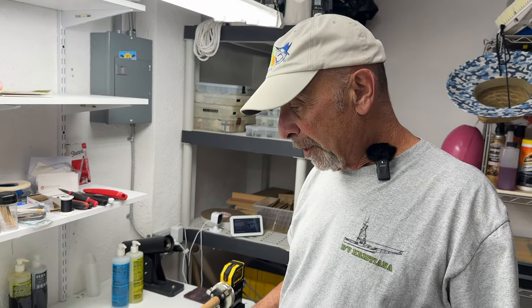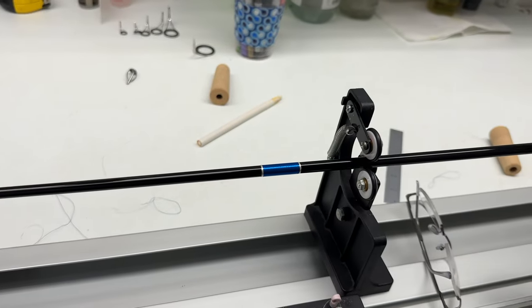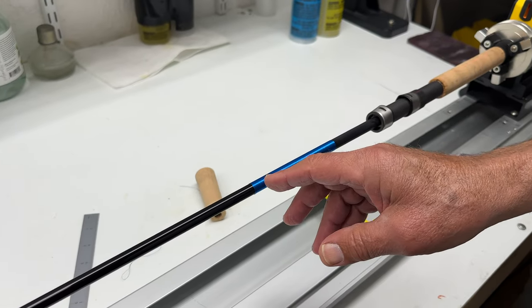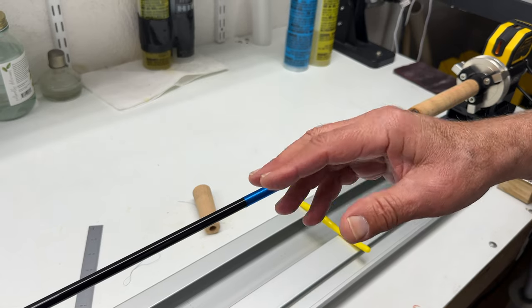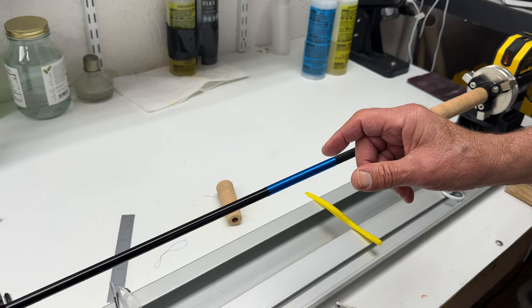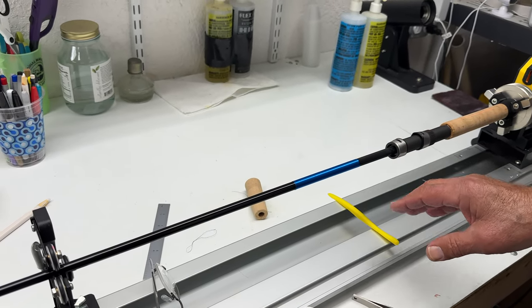Typically when I'm doing a rod, this rod's going to have silver and blue with a black wrap. So down here on the butt wrap, the first layer is going to be silver, then black, then silver, then black, and then silver. And then I might do a silver weave at the end as well, but I'll show you all that.